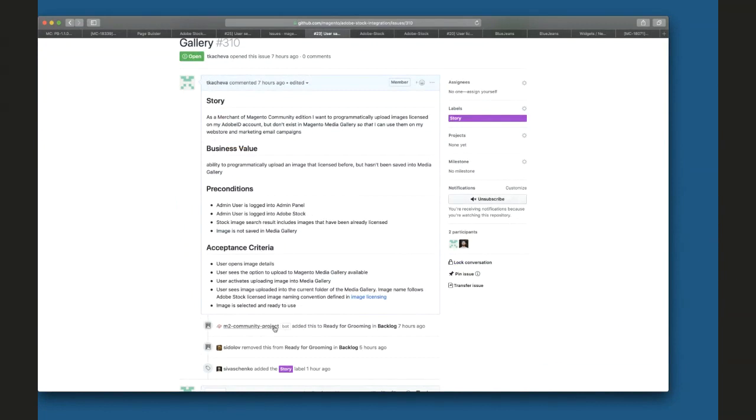So instead of license and save, the label will be just save, right? Or download, that is for Eugene to define. So the purpose of that button would be to save the image, bypassing the licensing process.